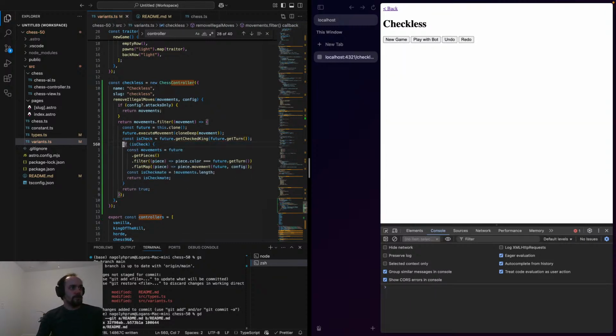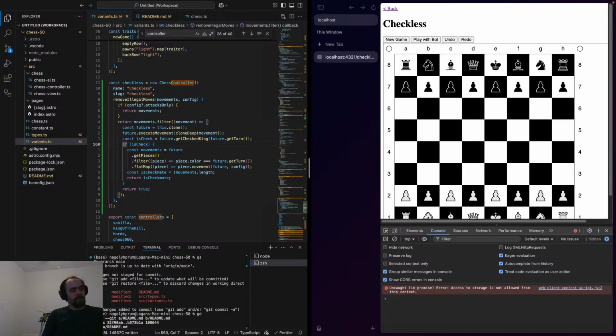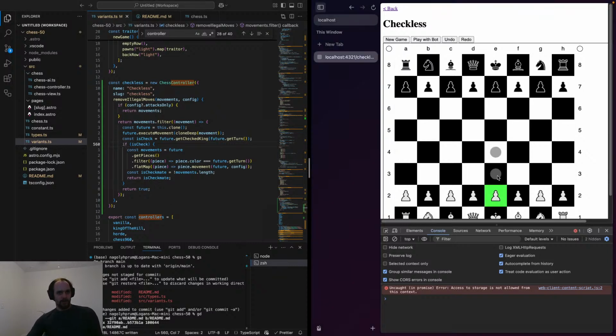There's got to be code that we only run in certain conditions. So if it is check, then we figure out if it's checkmate. That helps us prevent infinite recursion. All right. I think I'm happy with that. I'm not happy with how long it took me to figure it out, but I'm happy with it.